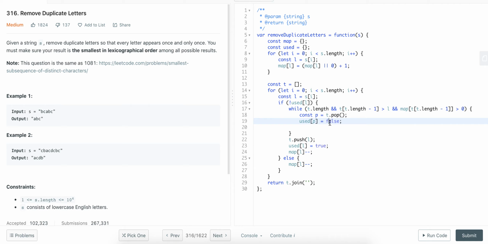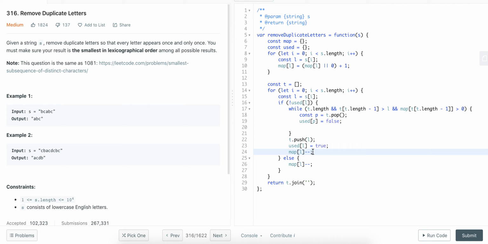Because we want to pop out all the things that are greater than the current letter we look at, and if the one on top of the stack has that letter later on, we keep popping it out in this while loop. After we're done, we push the letter L to the stack and mark it as used.